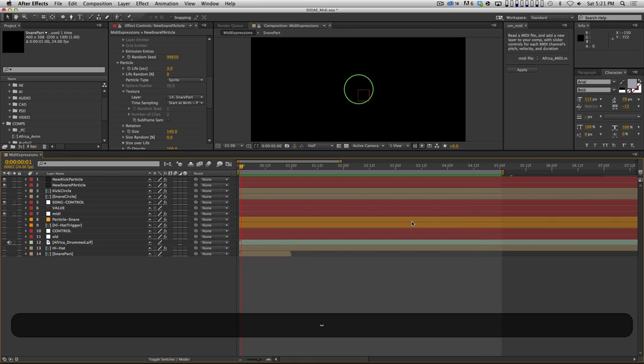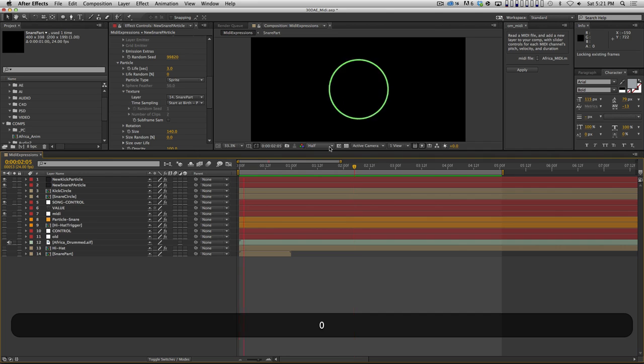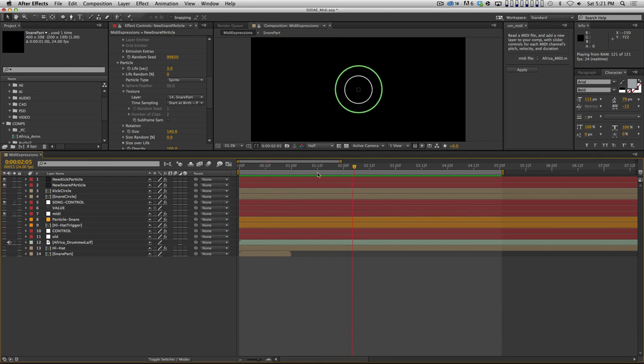MIDI is far from the cutting edge, but using MIDI with After Effects hasn't really taken off. It hasn't been that popular, and that's why it was not easy to find information about how to even try to do it. And unfortunately right now it's just sort of this clunky process. I guarantee you, if enough people start doing this, someone out there with a gigantic brain is going to make this much easier.